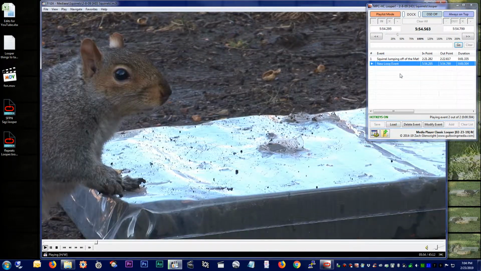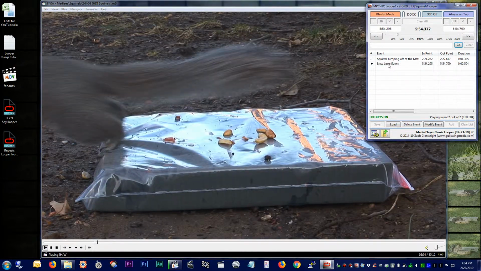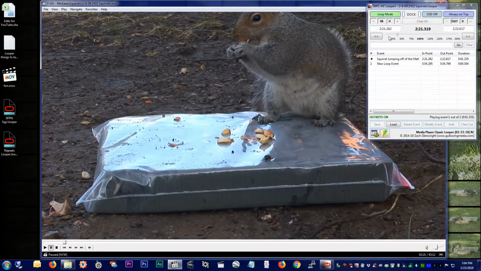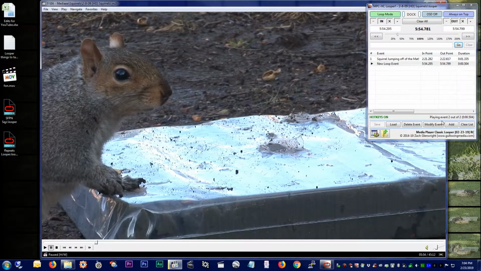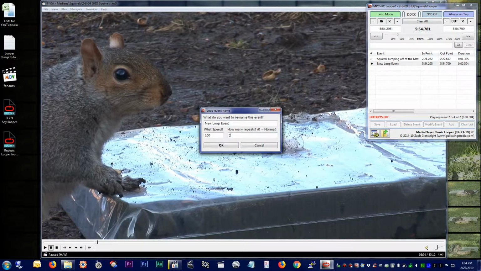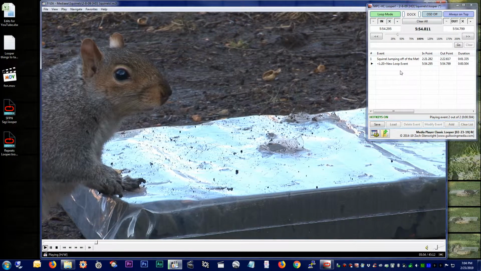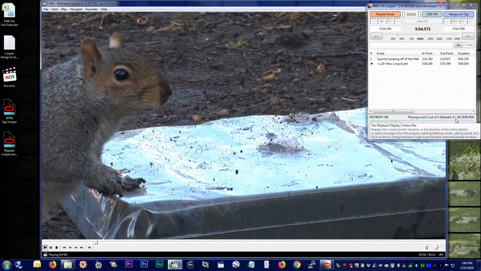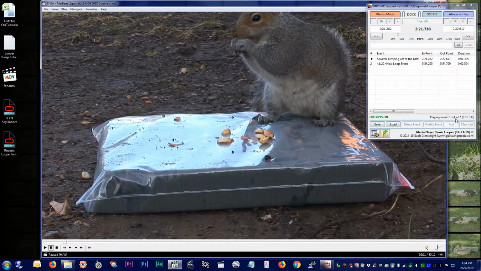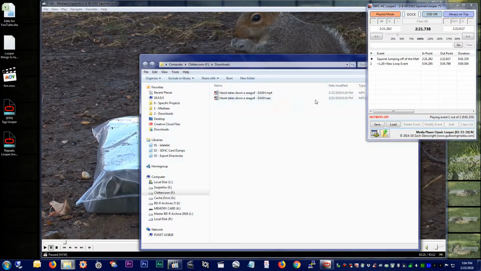This second event is very short. That's why it's so quick. But once again, if I wanted to change this and say, okay, this one here, I want to play this 20 times. So now it's 1, 2, 3. It just keeps playing when you go into playlist mode. See, it's repeating 6, 7, 8, 9, and it'll keep counting up until 20, and then it'll go back to event 1, which is the first one, right there. Okay, let me open one more file here.